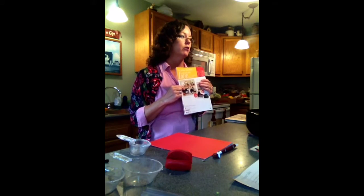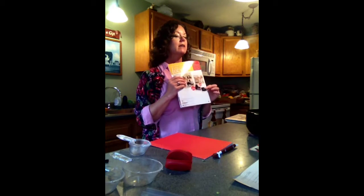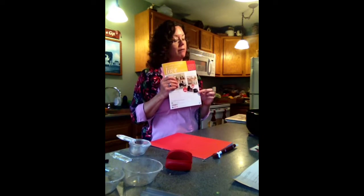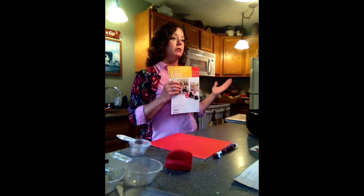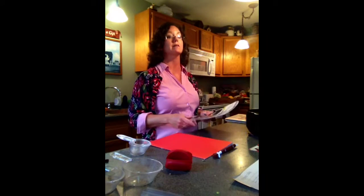You get $590 in product in the $160 kit and $345 in the small one. The bag alone is worth $100 — it's the cutest thing, and people ask if they can buy it. We have non-pink versions — black and gray — because we do have men on our team: a stay-at-home dad, a firefighter, a student. If you know college kids without jobs this summer, this is a great opportunity. My top seller one year was a nursing student at NHTI who worked it around her schedule and even had shows with some of her professors. There's business everywhere — you get your hair cut, you get your nails done, the dentist, the doctors — those are the places you're going to get your business from.